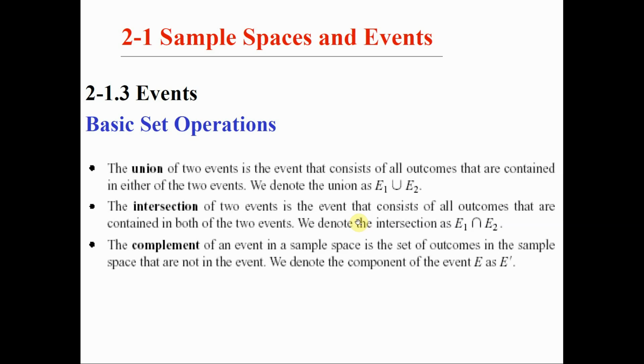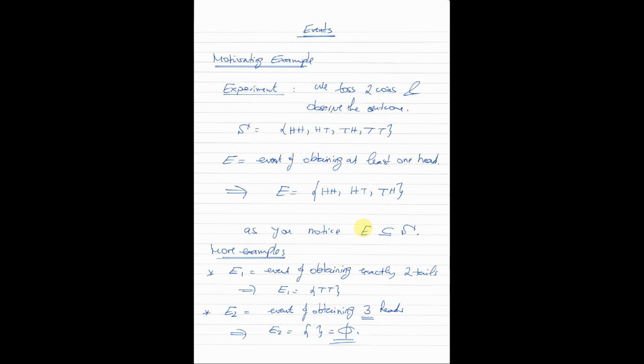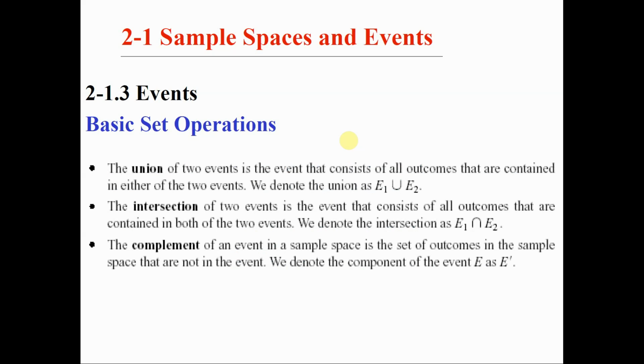Now let's move to the next topic. We have noticed from the beginning that the sample space is a set. The sample space is the set that contains all possible outcomes of a random experiment. The event is a subset of the sample space. So we're talking about sets here. We have a random experiment. The set of all possible outcomes is a set that we call the sample space, and the event is a subset of the sample space as well. So it's also a set. So we're dealing with sets.